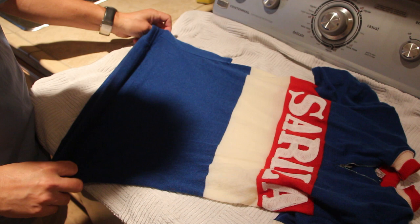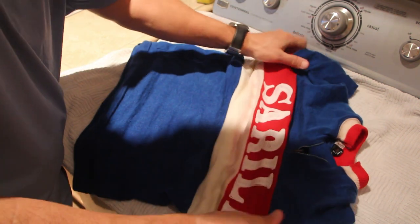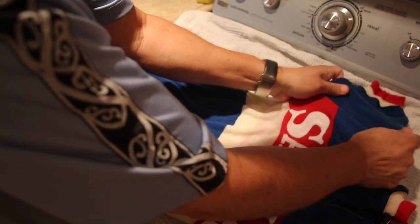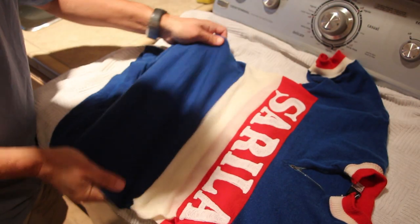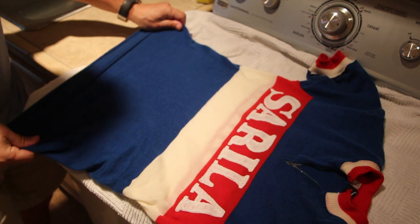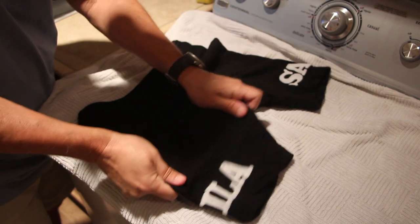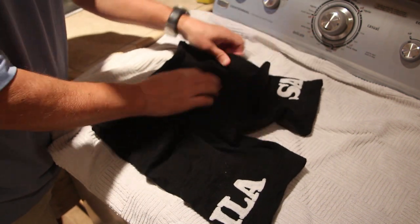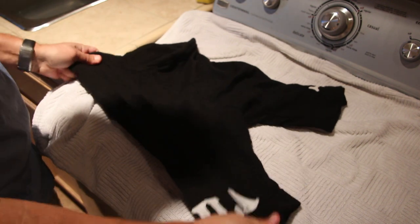Now it's time to stretch the clothing. You want to do this with a firm hand, but don't go crazy — you don't want to rip anything. First I did it in the horizontal direction, then I did it lengthwise, trying to make sure everything was as even as I could make it. I didn't want to stretch one side out more than the other. Don't forget the arms and the cuffs. Because this was such a small jersey on me, I went through and stretched it again. One important thing to mention: you're not supposed to rinse out the conditioner or the baby shampoo once you take the garment out of the soak — just leave it in while you stretch and while it dries. Find a good spot to let the wool dry, and in a day or so you should be good to go.